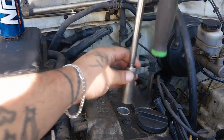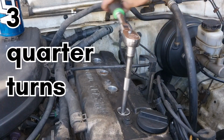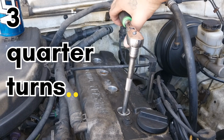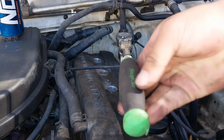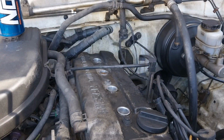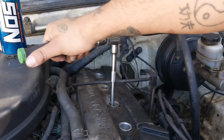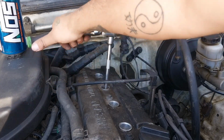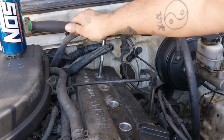So now what we're going to do is torque them down. If you don't have a torque wrench, you could just put it in facing one direction and then give it a 1 turn, another turn, give it an extra one right there. Do the same for the rest. Then right there, we'll turn, half turn. What you're going to do is half, and then halfway a little bit there. You're going to go half turn, and one more.